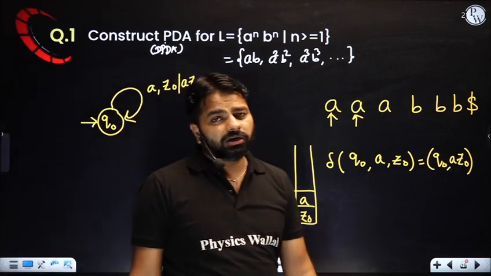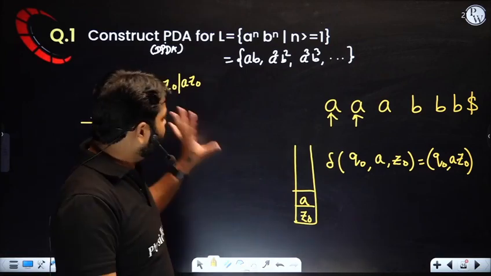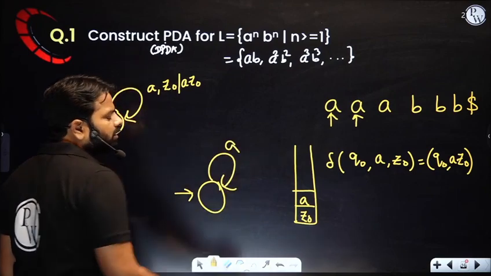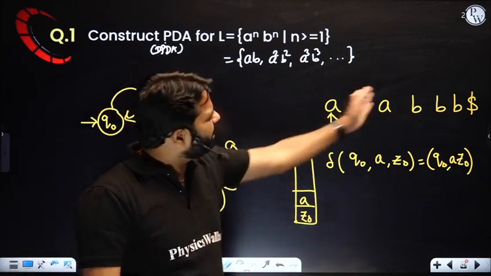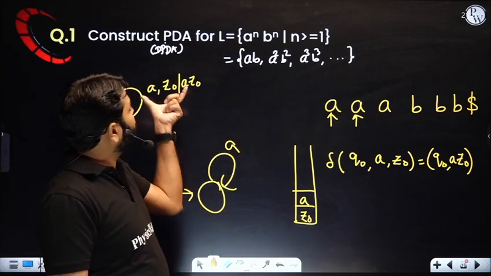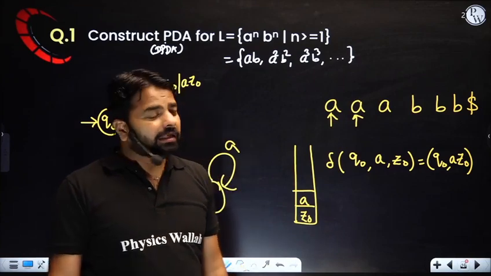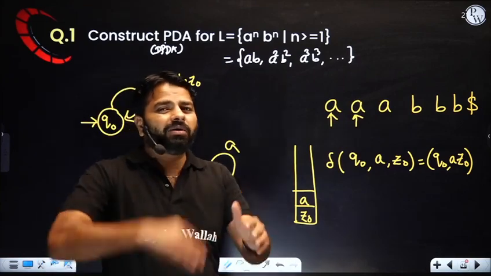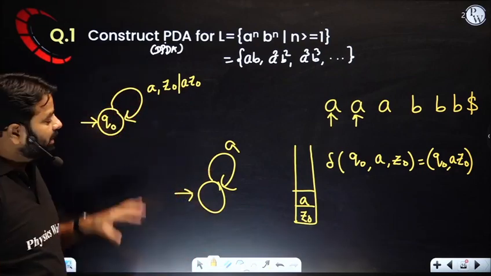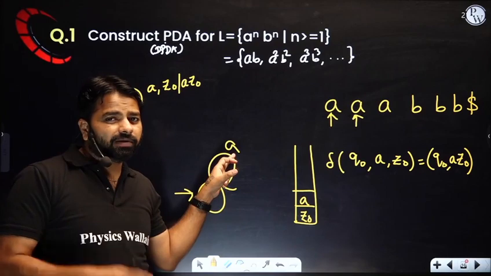But this transition will not help you for any other right now. Look at that. The problem is here. In DFA and NFA, when you write A, you can read any number of A's. You can read all the A's. But that's not going to happen here, because this transition will not help for the next input only. That means putting the self loop is not going to read many A's. It's very, very different. The A's in DFA and NFA can read any number of A's from the tape.